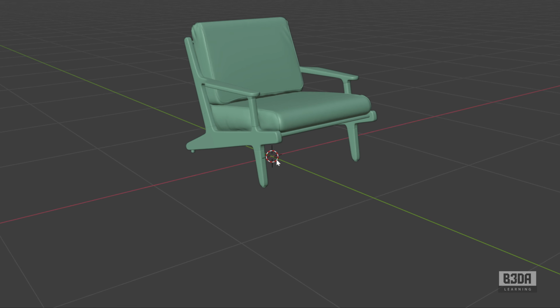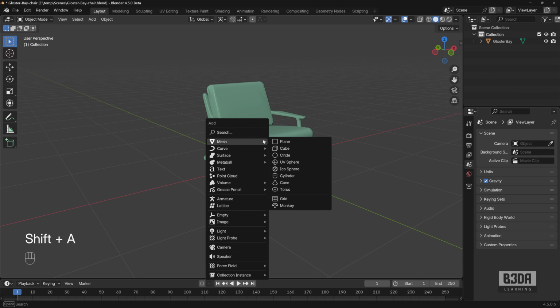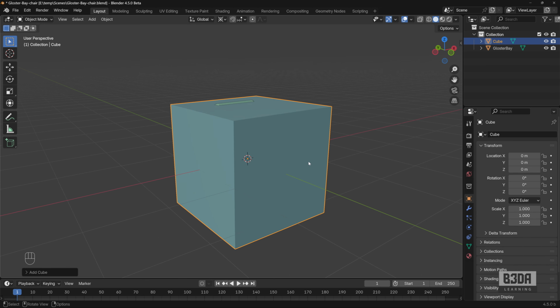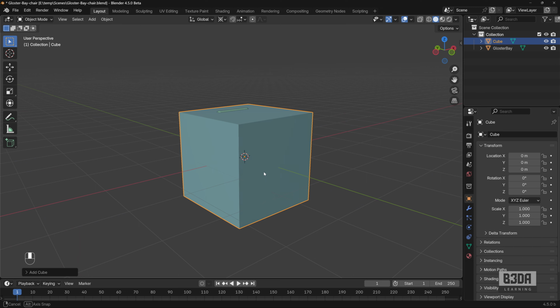Let's take a quick overview on how to use the 3D cursor. Now, one of the first things that you will quickly learn about the 3D cursor in Blender is that it's a reference for creating new objects. For instance, if you press Shift A to create new objects here in Blender, let's say I want to create here a cube. Adding a cube will make it appear right in the same location of the 3D cursor.